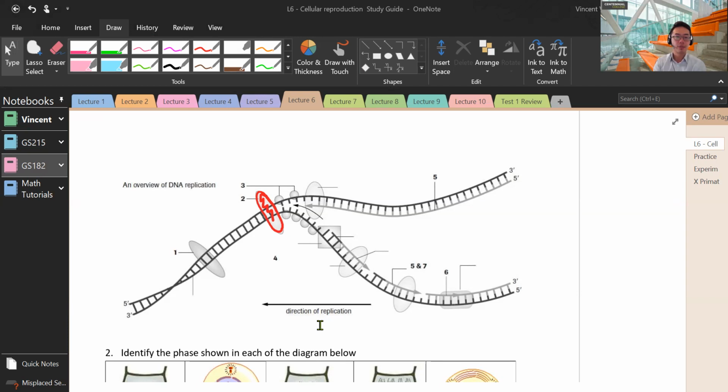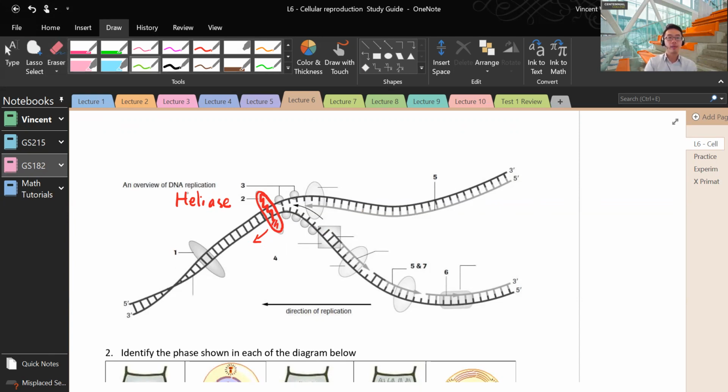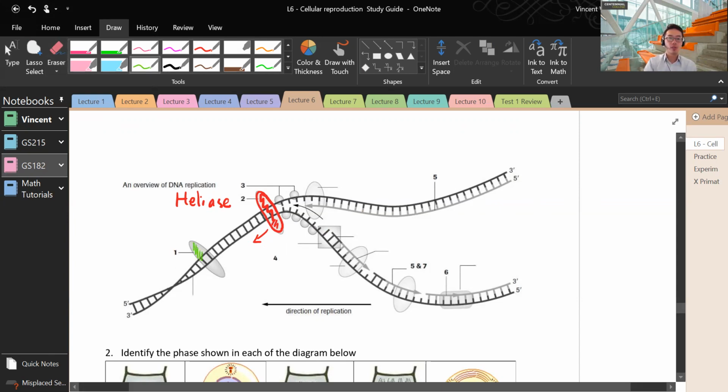Yes, Tyler is correct. This is the helicase. Okay. Other people also answered. Very good. This is the helicase, which helps unzip the DNA, creates a replication bubble, and it's going to be going into the fork. As the helicase unwinds the DNA, you're going to build up tension in the DNA strand, and we do not want too much tension. So we're going to need this enzyme, and that is, of course, what is that? Gyrase. That's right.